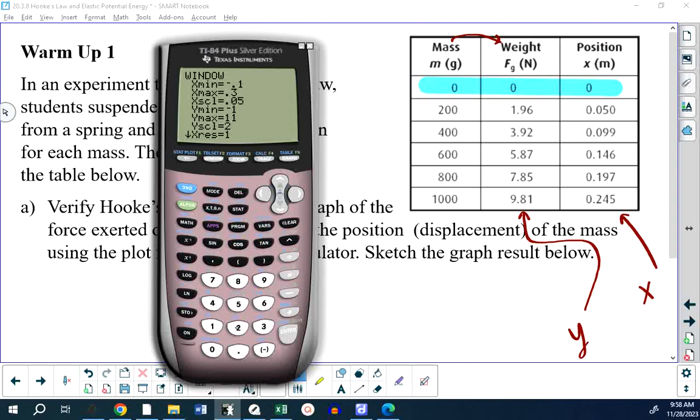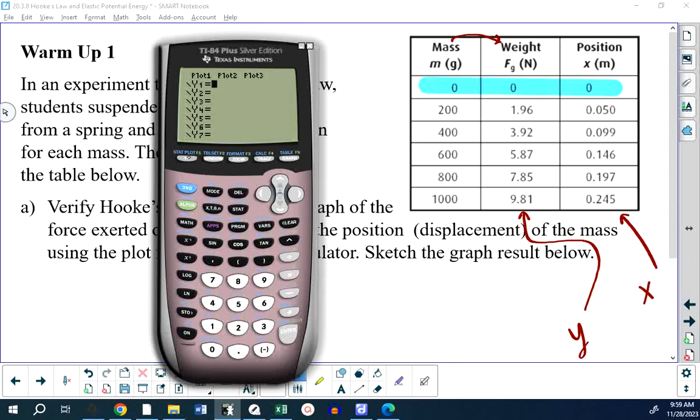So after all that, I still don't see anything. Does anybody remember why? We will later, but that's still not going to show us the graph. Hunter? Yeah, stat plot. Right. So when you want a graph in math y equals, you just enter something for y, and you don't have to tell the calculator, oh, by the way, plot it. But when you enter data, you have to turn on a stat plot.